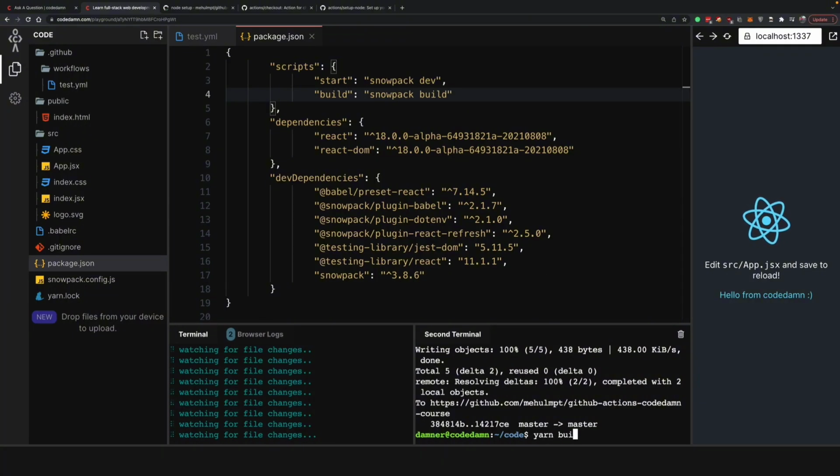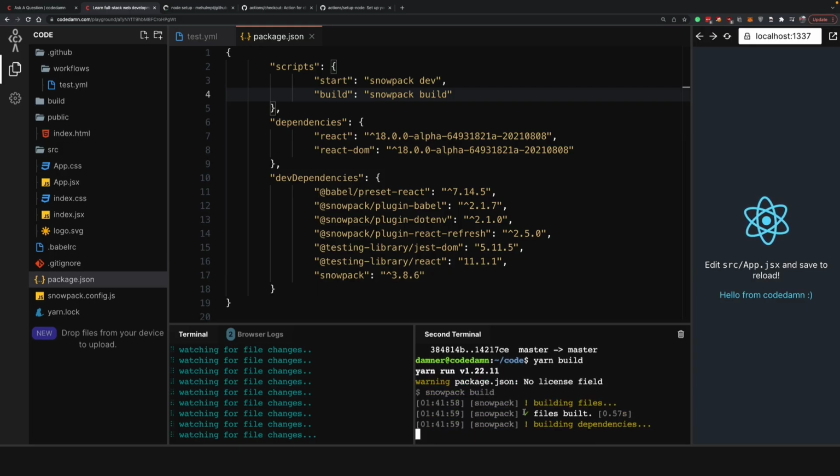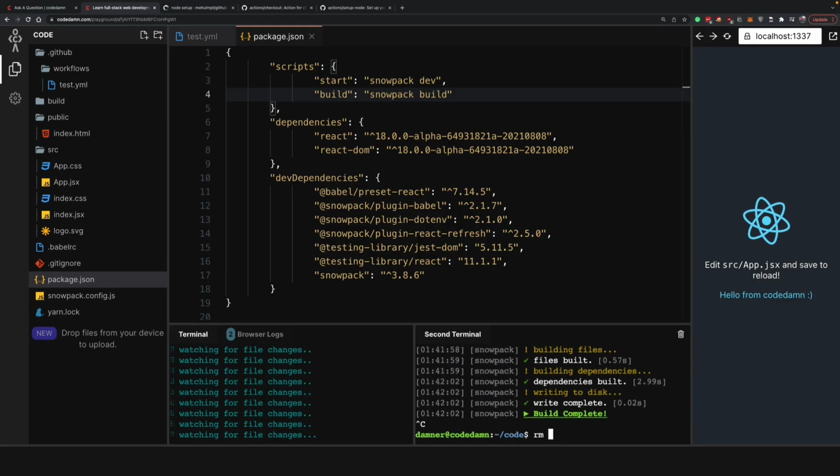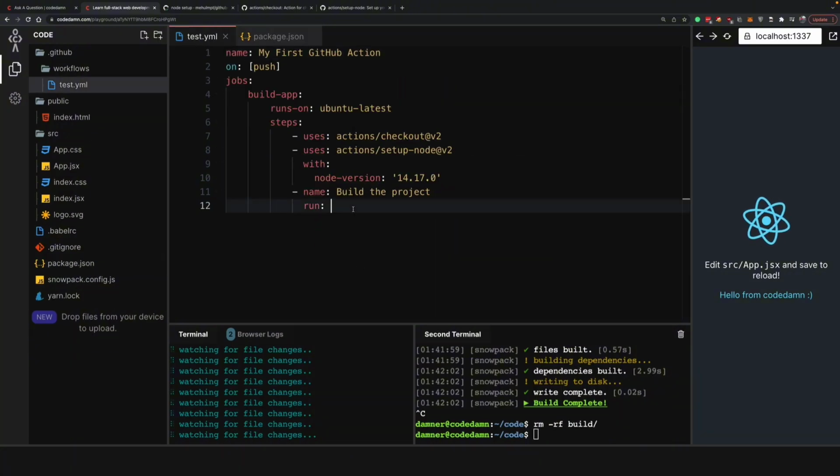And just to see if this is working, we can just run it here as well. And you can see snowpack build is in fact a command, and I'm just gonna remove that for now, but this should get us started, right? I have a yarn build command now, and I just have to say yarn build over here, right? And maybe the next step could be set a finish, and I can just say run echo hooray, right?